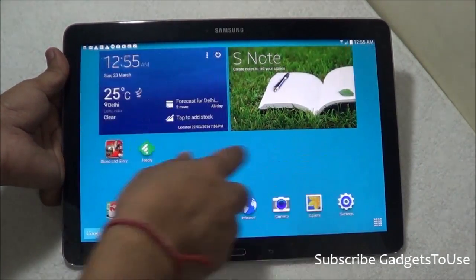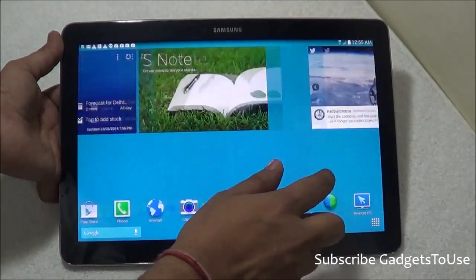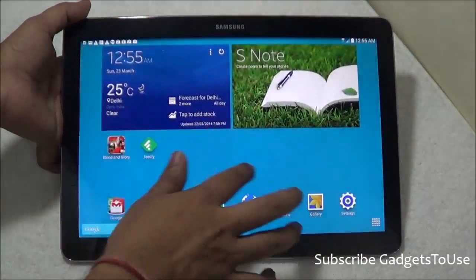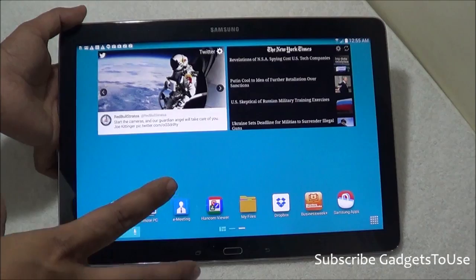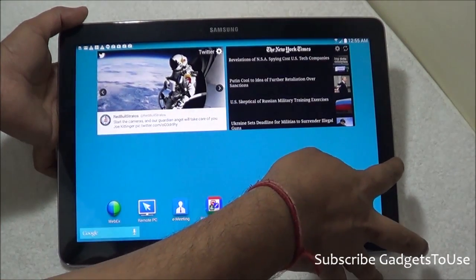The kind of UI it has is again touch-based UI, which is running on top of Android, but it is not at all laggy. The kind of performance you will get on this tablet is pretty decent. You do have multitasking supported on this device, and again optimizing the overall display size which we have on this device. Samsung has actually optimized the multi-window feature on this device in a different way.